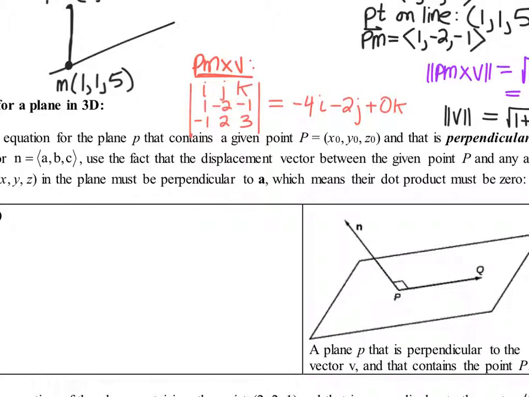Well, this is the key ingredient. N times vector PQ equals 0. But it's like, okay, cool, that's another rule. Where did that come from? I'll read the little preamble here. Find the equation of a plane P that contains a given point, right? So you've been told this point in a problem on the test, whatever, and that is perpendicular to a given vector, right? So that's the key term there, perpendicular.